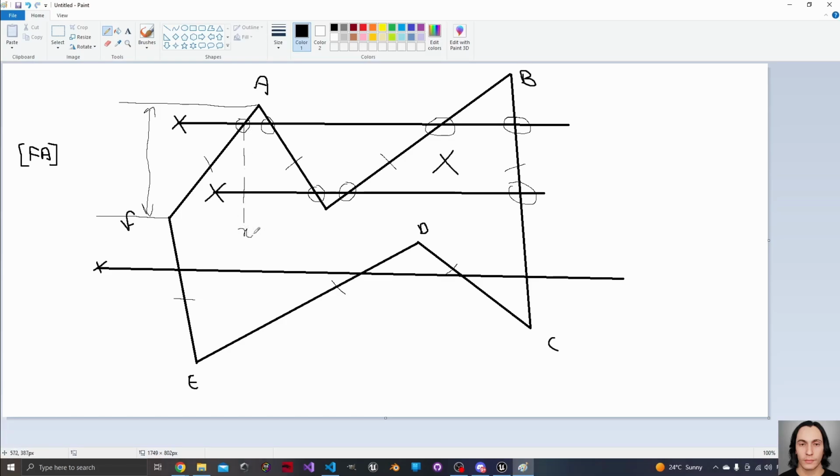Here we have our x coordinate, and we see that it's greater than the x coordinate of the point we are testing, so we have intersection. But if we take a look at this point, for example, this point's y coordinate lies between the A and F, so it verified the first condition.